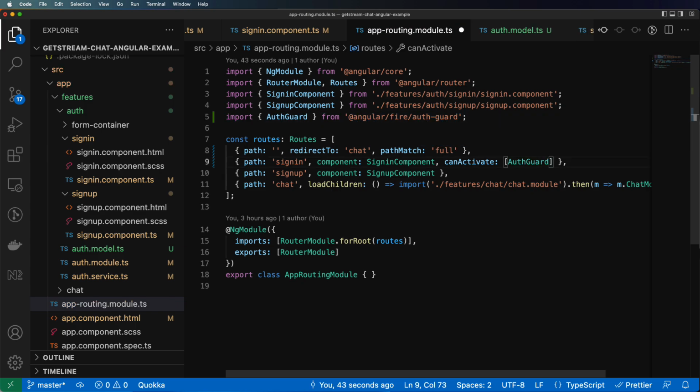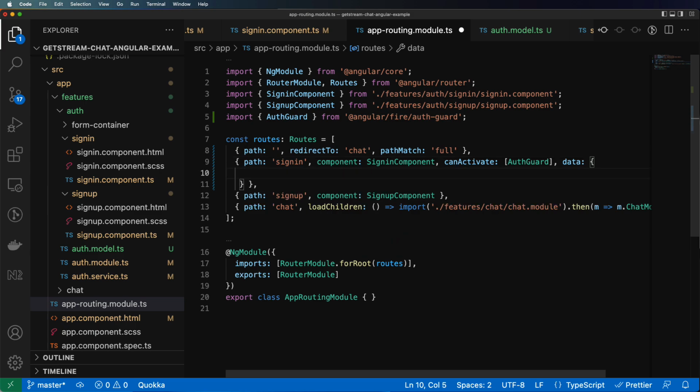The AuthGuard requires that within the data property we provide the authGuard pipe that contains the logic of how and where the user should be redirected. So I provide this property, and I'm going to import the already existing authentication pipe, called redirectLoggedInTo, and provide it here.